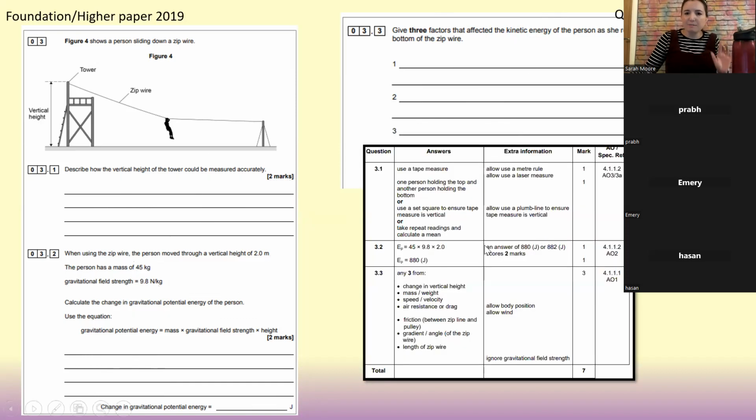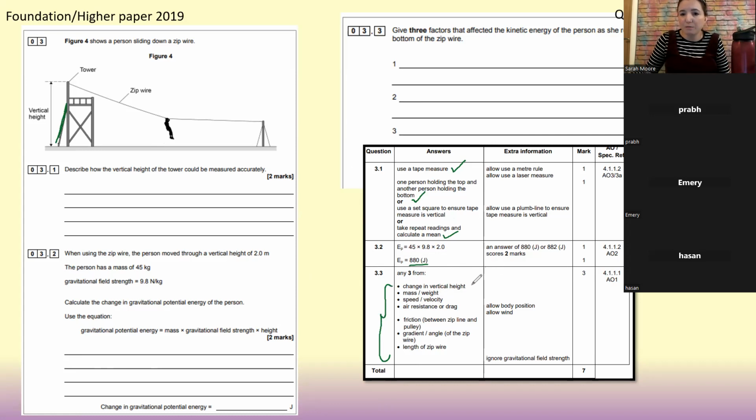So I like to look at the mark schemes for written responses especially. Let me grab my green pen. Okay, so that's the tape measure. Yeah, one person holding it at the top, one person holding it at the bottom. Yeah, because there's ladders there. Yeah, some clues given in the diagram, I suppose. Take repeat readings, so we said that, so we can check our readings. There's the response there. Okay, so again, we can see that although we only needed to make 3 points, there is lots of points we could have made. So lots of opportunity to gain the marks here.